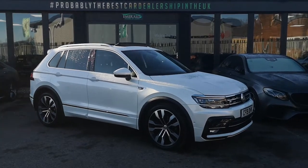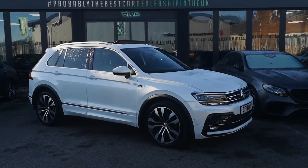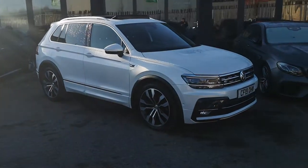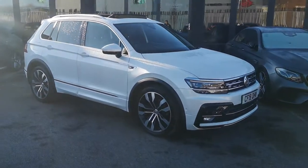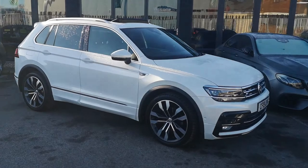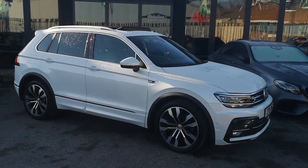Hello there guys and welcome to this quick virtual walk round of this incredibly high spec and awesome looking VW Tiguan R-Line. The Tiguan R-Lines in recent years have undergone a drastic transformation in terms of styling, appearance, respect within the scene and market share. They used to be known as the golf SUV, which wasn't really a fair reflection, but now you can see they truly stand alone and look absolutely epic.